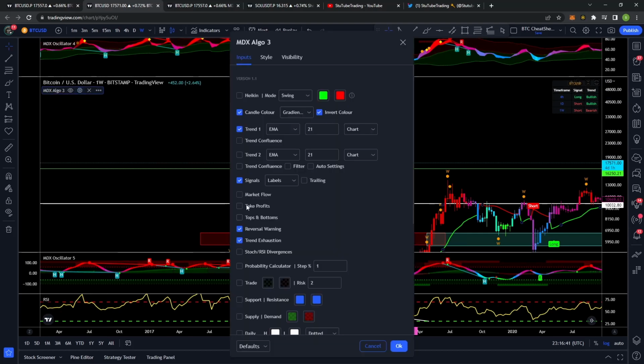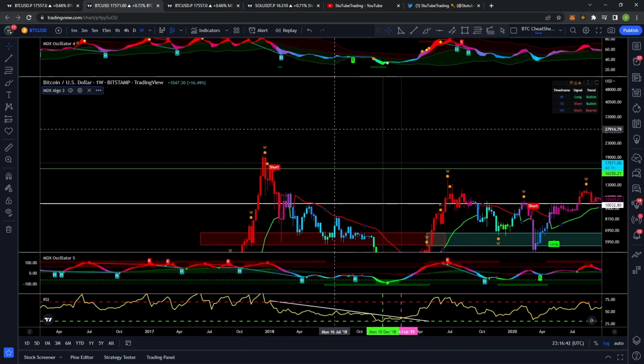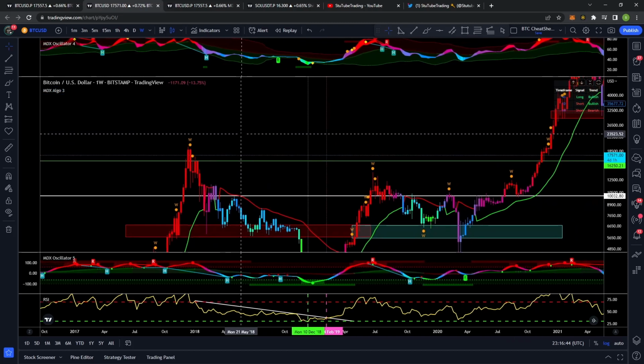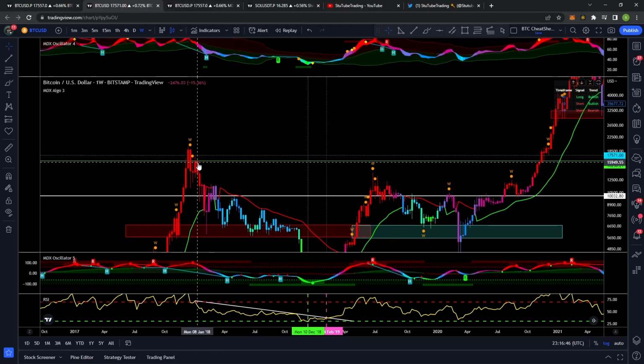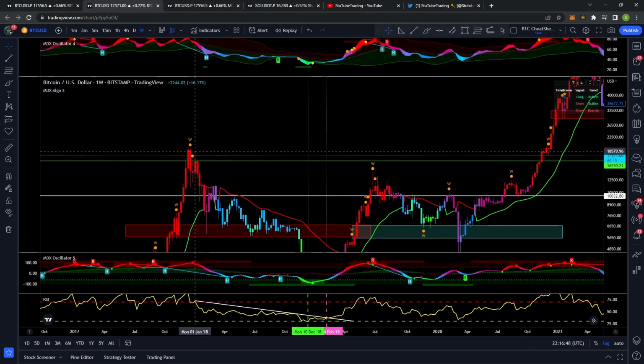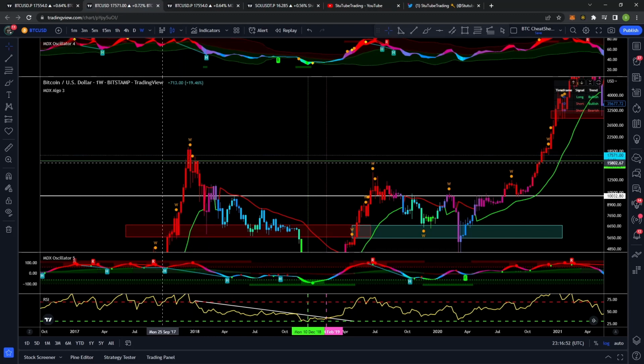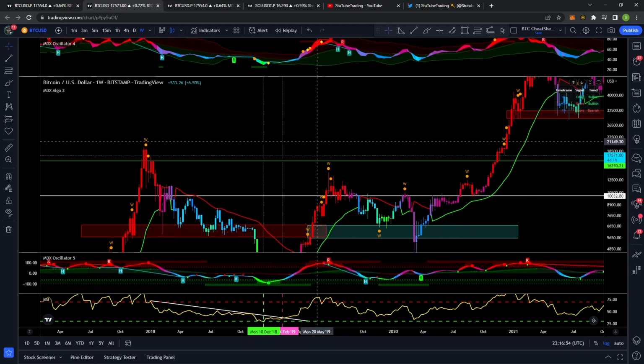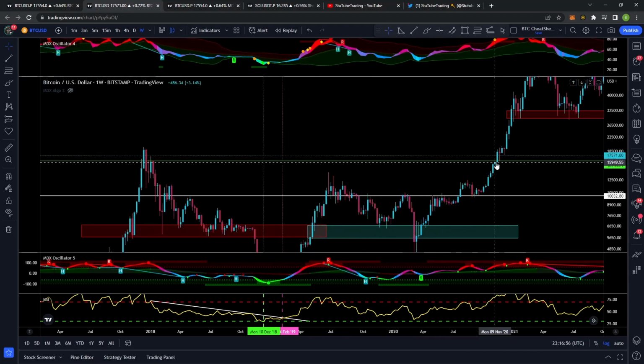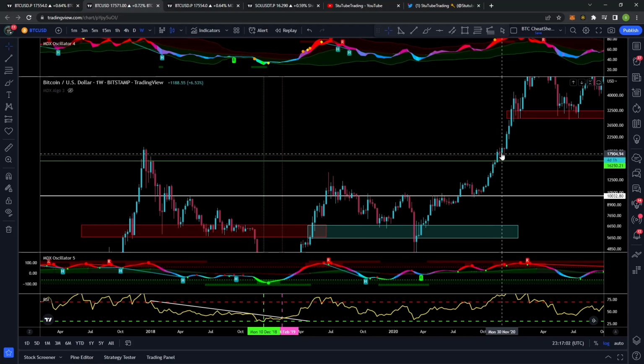I just want to clean this up a little bit, get rid of these signals once again, because it's kind of in my way here. But basically, going back to this structure, these are weekly candles. This is all the way back to our market cycle all-time high in 2017. I mapped out this line because we did have this touch point. And again, yes, this is just one touch point. This hasn't been tested a whole bunch, so keep that in mind.